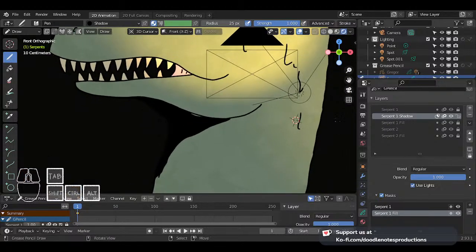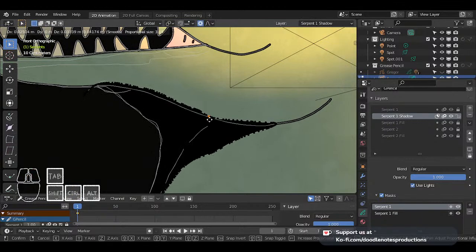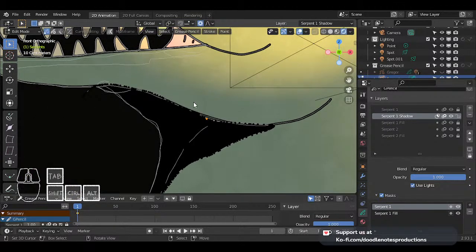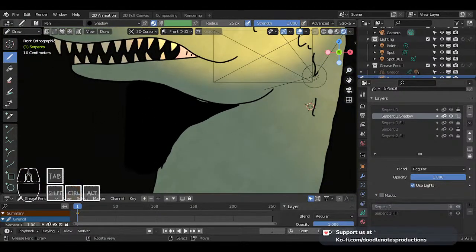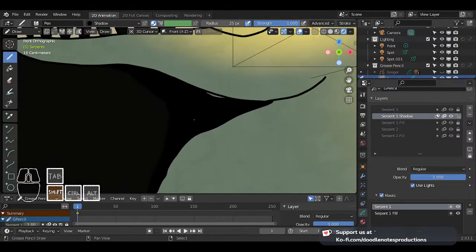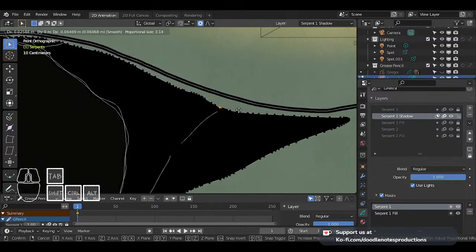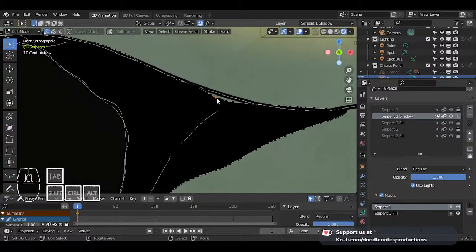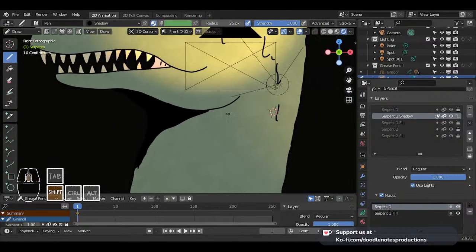And as you can see, this is what masking is doing. It's taking into account where Serpent 1 or where the lines are in the fill, and only affecting that part. It's not spilling. Because without that mask, it's going to look like this. See, there's this black thing. And with the mask, that doesn't happen. Which makes things really, really convenient for us as we do the shadow and stuff.